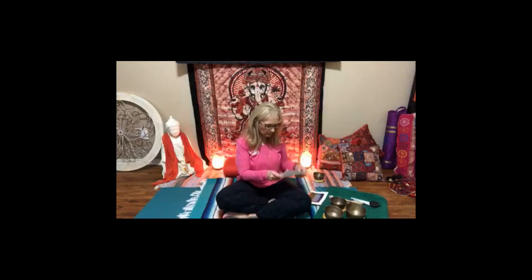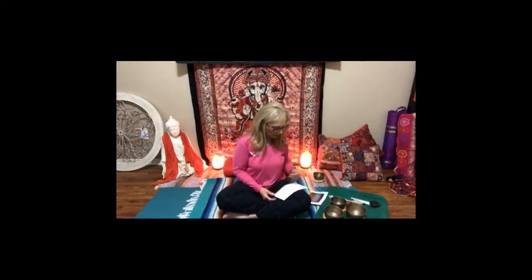Now your shins, your knees, and continue to release all the tension in your knees. Now bring awareness to your thighs and relax your sit bones and hips. Relax and drop your sacrum into the mat and bring awareness to your abdomen. Now feel the wave of relaxation to your lower back as you inhale and exhale.